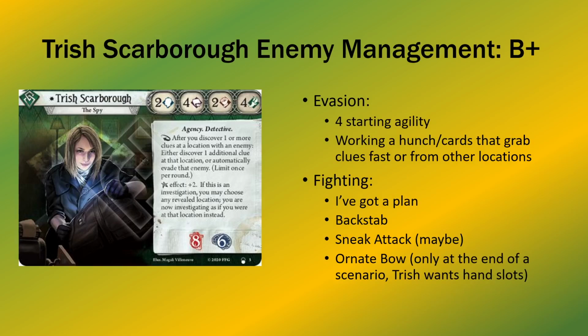Trish is great with evasion, and thanks to her ability, many cards add to the ability to evade. If you want, you can add damage to her, but mostly in the form of tricks. I've Got a Plan is always a valid plan for a clutch moment, and you now have a level 2 version to consider. Backstab is a slightly more simplified version of the same thing. Grading really depends on how valuable you think being incredible with evading but rarely killing is.